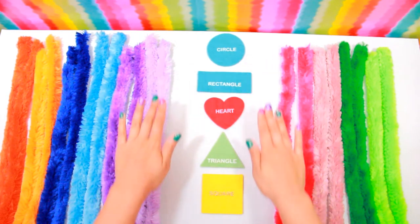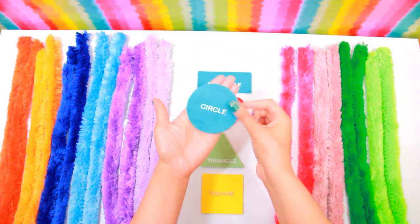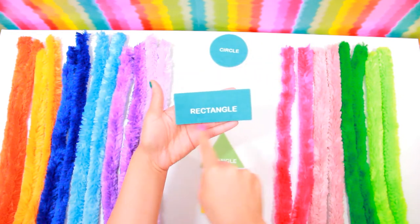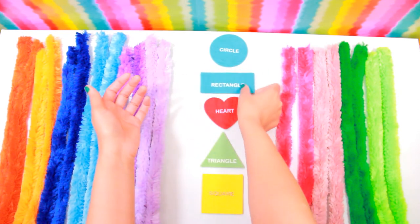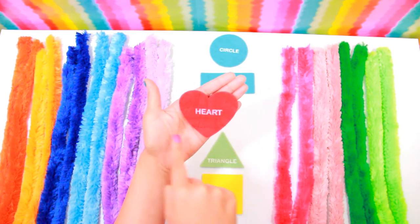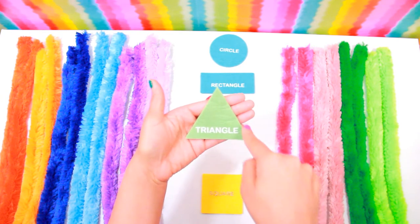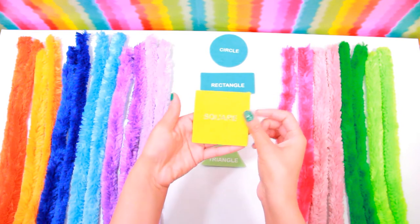Here are all of our shapes and colors we're going to use. We're going to make a circle, a rectangle, a heart, a triangle, and a square.